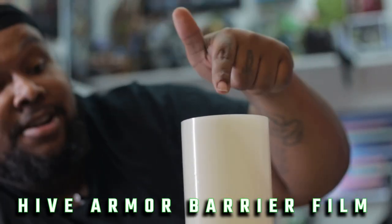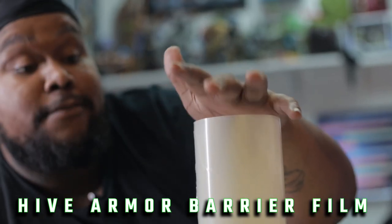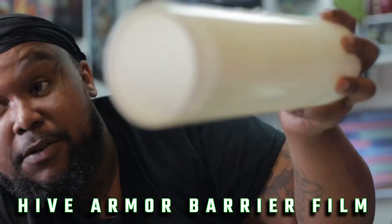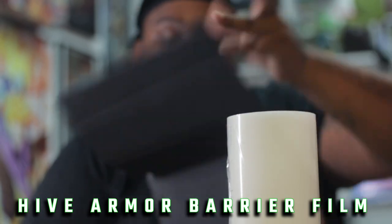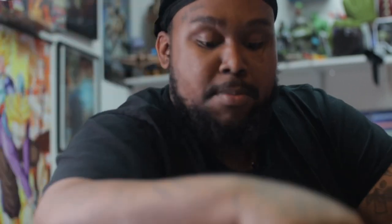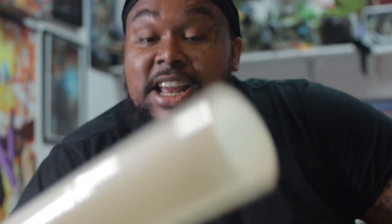Let's talk about the fucking Hive barrier film, y'all. This is like on the back end of this. As a new product, it takes me four or five months to wear down a whole tube of this — this is the second tube I've ever bought, ever, and I still have a lot of uses out of it. I love this because you can just wrap everything. Boom — and it still gives you the full touch capability of the iPad. This is a wonderful product. You can wrap everything. I wrap my bed, I wrap my lamp. This shit is stronger than a lot of rappers' careers right now. This shit got bars.